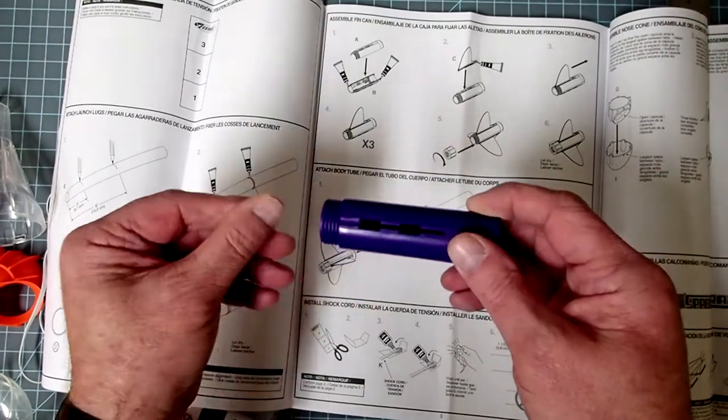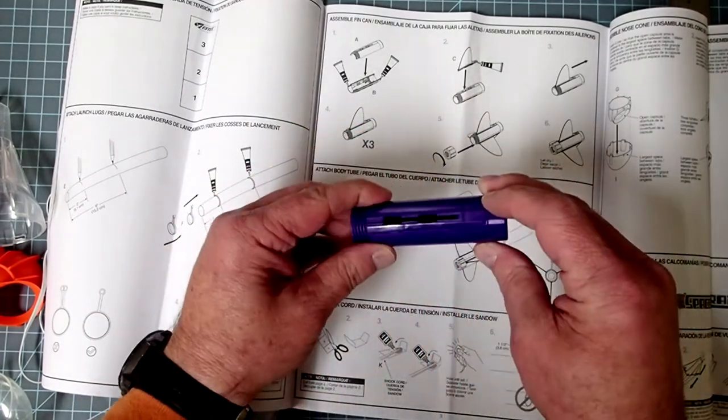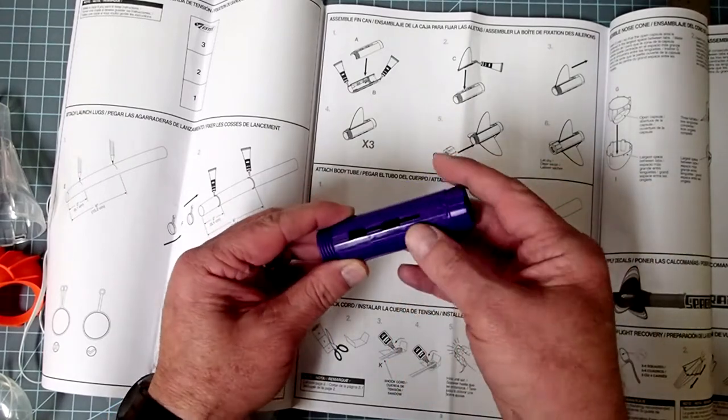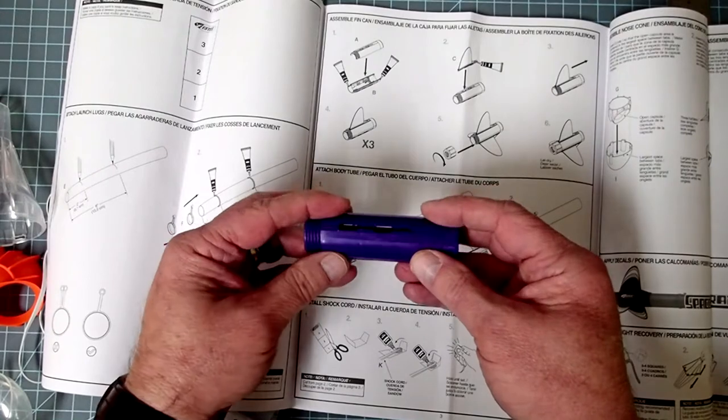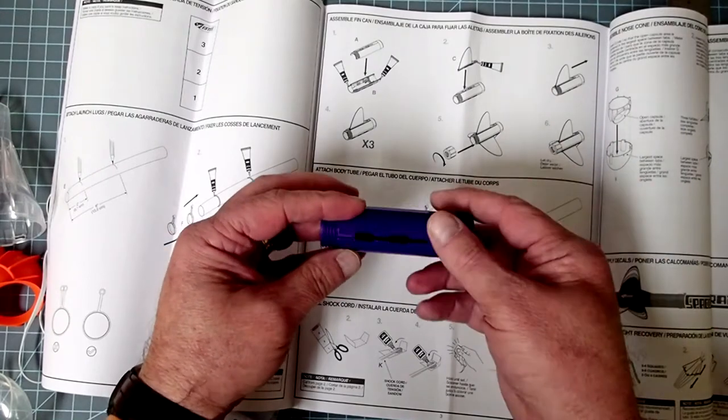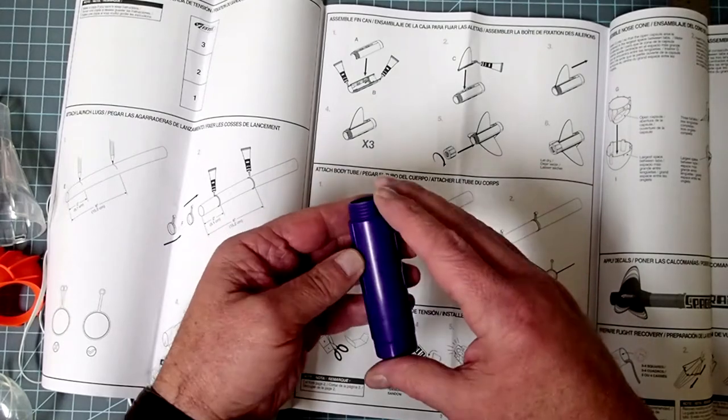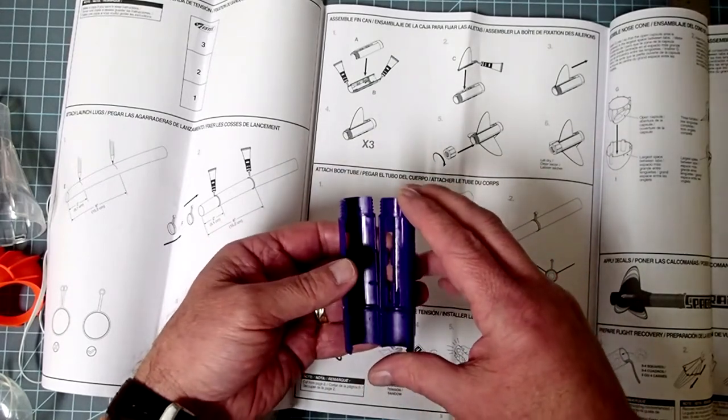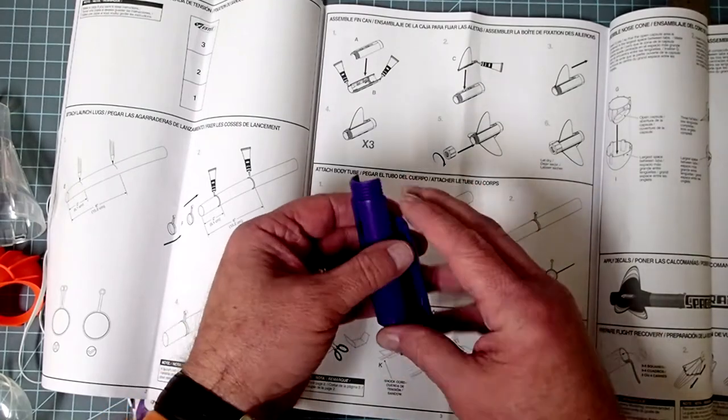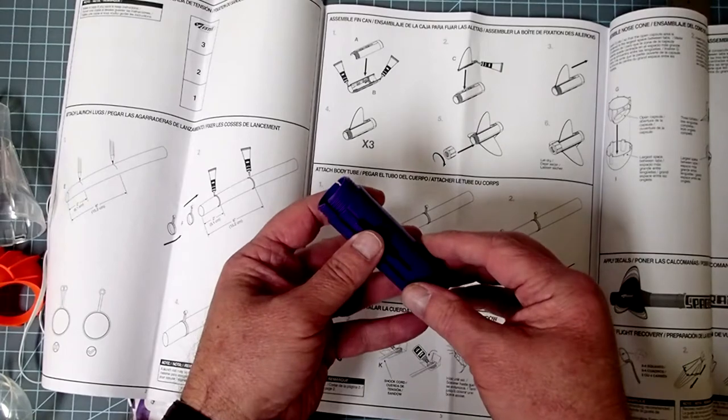In some of these types of models, they'll have fin slots at the seams. And it's usually more common if the model has four fins. This one only has three, so we don't have them at a fin. But I like to give the whole can time to completely dry before I put the fins on. And it just helps keep the seams from splitting as you're handling and putting pressure on this.